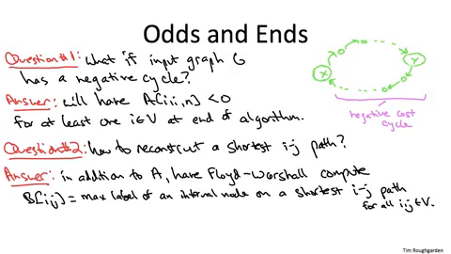Well, remember in the recurrence that we used to fill in the three-dimensional array A, there's two possibilities. Either you just inherit the solution from the previous iteration. That's kind of the boring case. And the interesting case is when you actually use the newly available vertex k in a shortest path from i to j. So whenever you use that second case of the recurrence to reset the value in the three-dimensional array A, at that point you reset the corresponding bij value to the current value of k. So that is, just on the forward pass of Floyd-Warshall, you always remember the last vertex responsible for changing your shortest path distance between i and j.